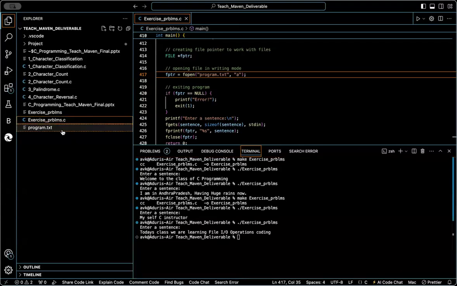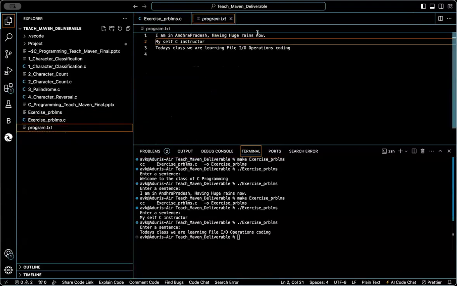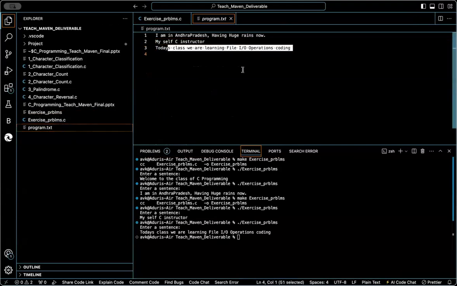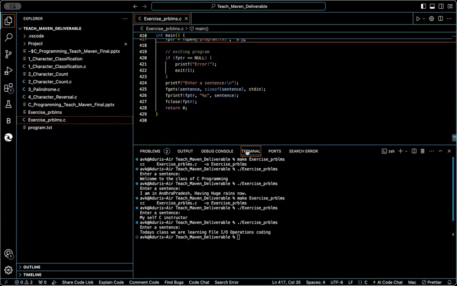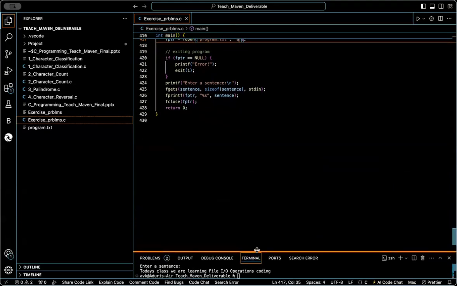If you open program.txt again, the previous sentences are there and the new sentences are coming. This is how file operations are getting handled. We know it.